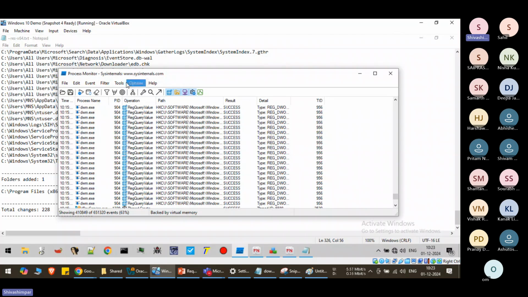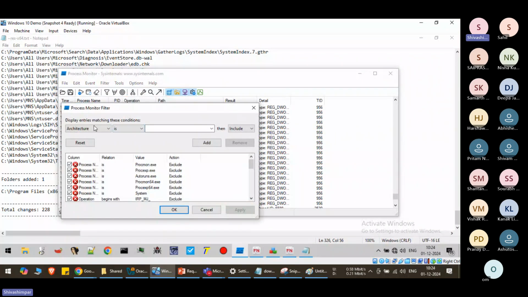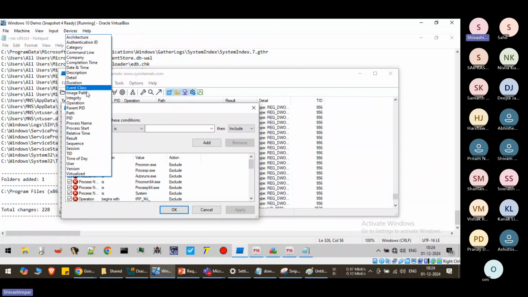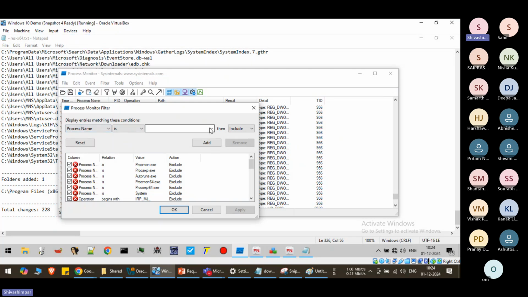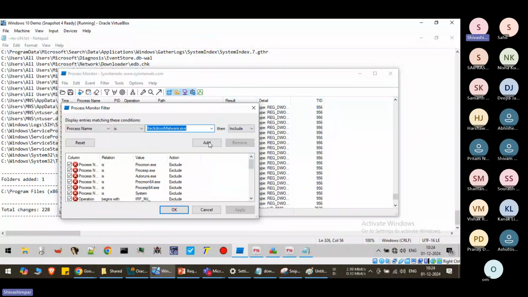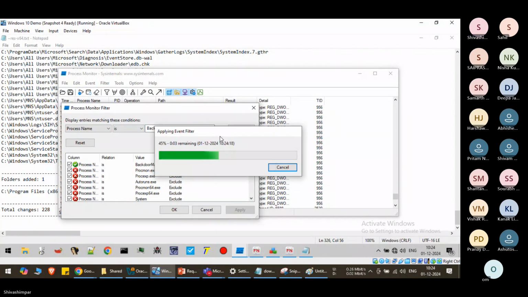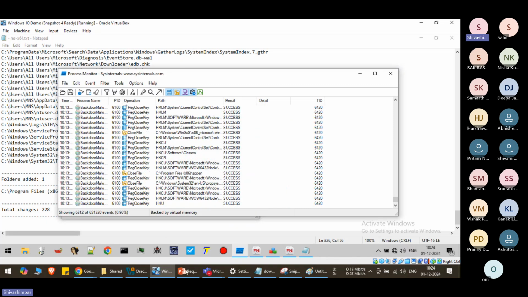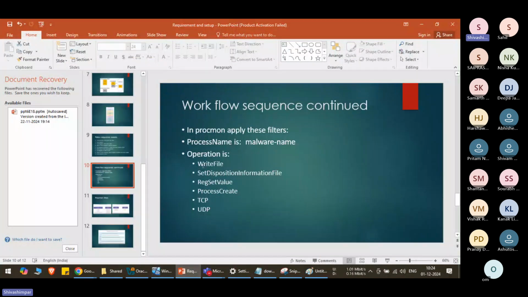Let's click on filters, and first thing is process name with our malware name, backdoor malware, add, apply. Or else we'll be having a lot of events, and it will be very hard for us to analyze all of those. And set these operations as it is, right?